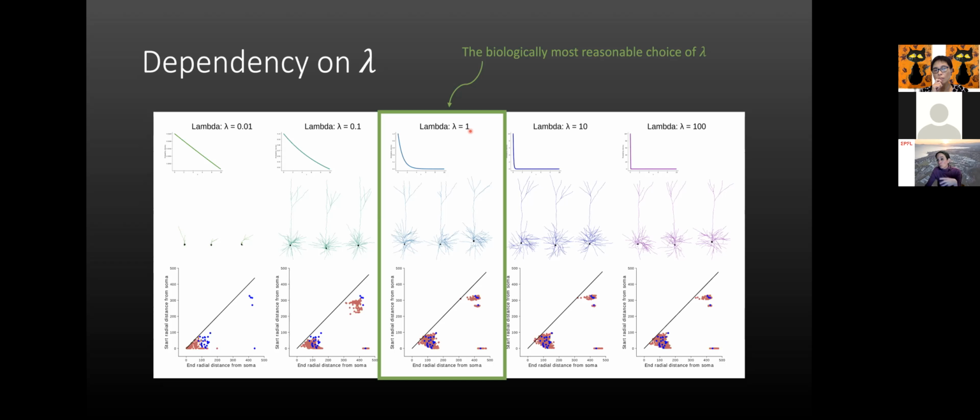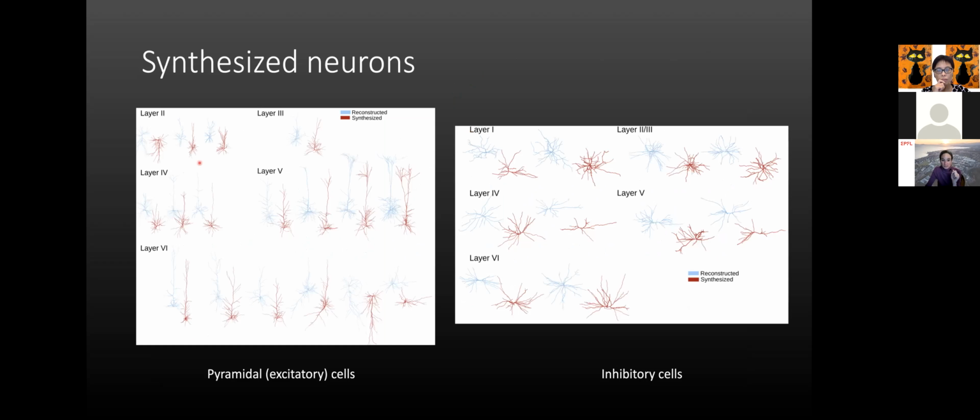So just to show you how close these synthesized neurons look to the biological neurons when we've done this. Here, on the one hand, we have some excitatory cells from different layers, and on the other side, what are called inhibitory cells, the ones that are sort of calming down the action. And in this figure, the blue ones are coming from a PhD student noting down all the points in the lab. So these are real biological neurons. And on the other hand, these are the ones that we would get from synthesizing. You take this guy, you take its TMD, its barcode, and from its barcode, you resynthesize a neuron. You see that's not bad.